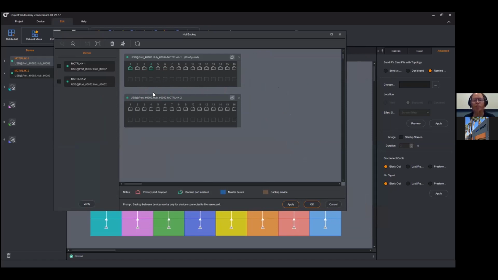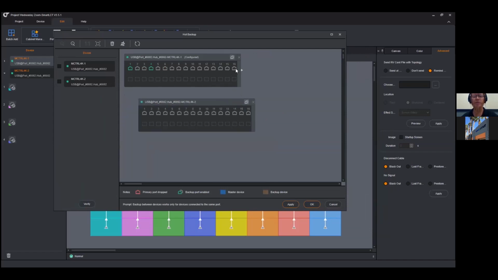There are multiple ways that you can set up redundancy. So redundancy could be ports within a given controller. So I could take one of these ports and make it redundant to a port in the same controller. I can drag a port from one controller to the other, and that's how redundancy is set up.